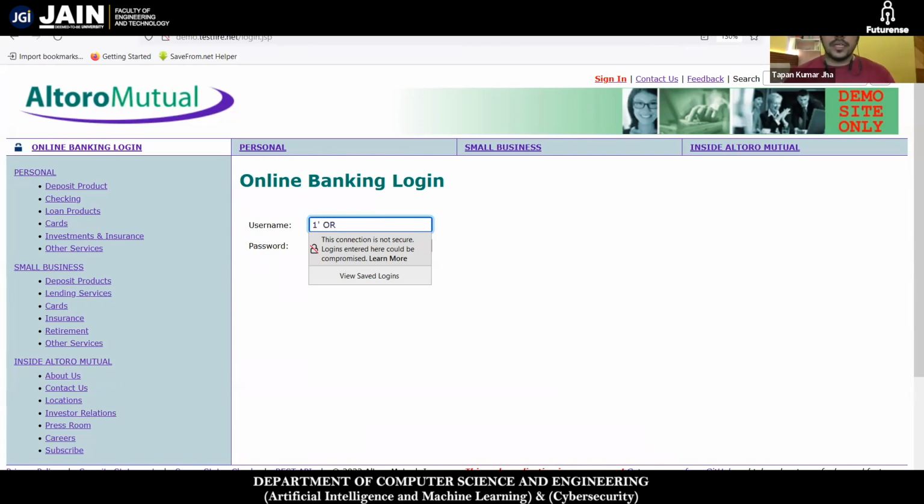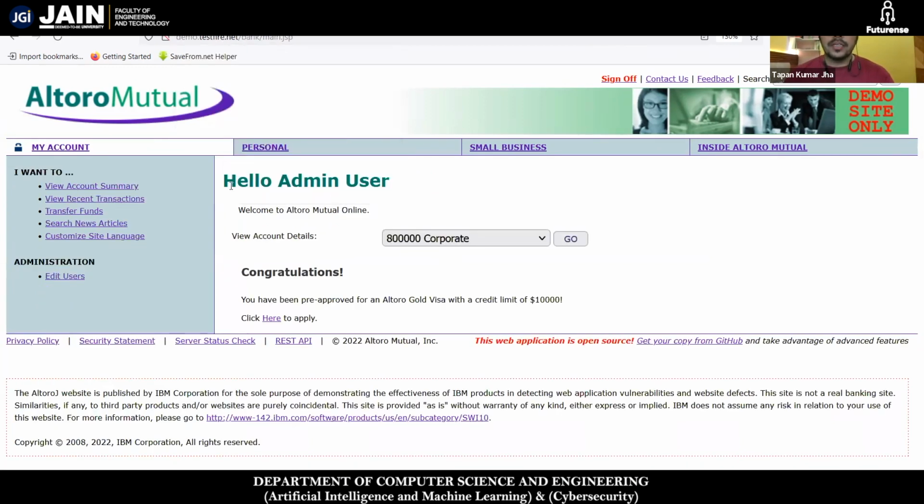1 equals 1. It's basic; you have seen it multiple times, many students and ethical hackers show you this practical. But the basic understanding behind it is that right now we need to enter the username, but we are entering the SQL injection payload. The payload can be anything. Right now I'm putting the statement 1 or 1 equals 1, which is a true statement, but an attacker can implement anything they feel. When we enter this as the username and password, as an SQL payload, and click the login button, you can see we are able to access the admin user account.